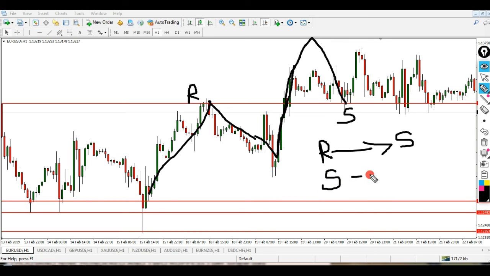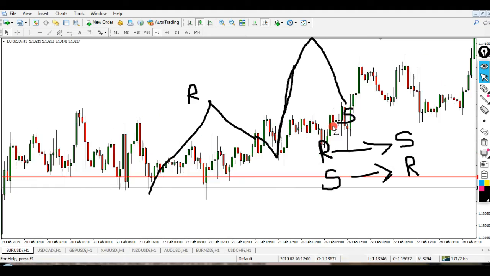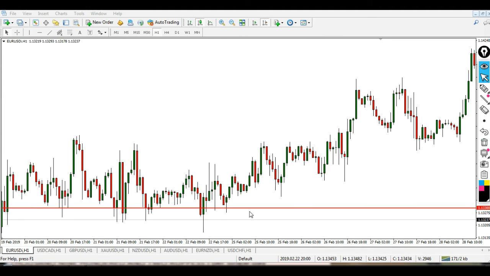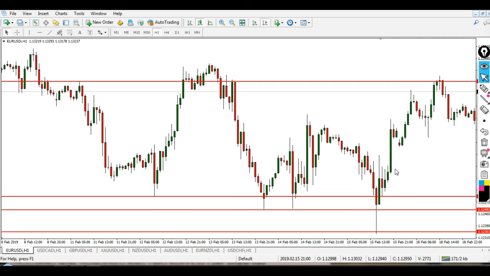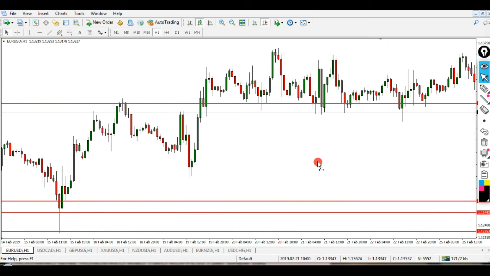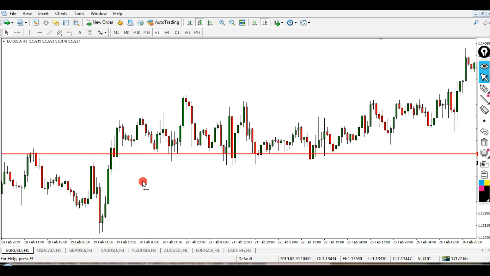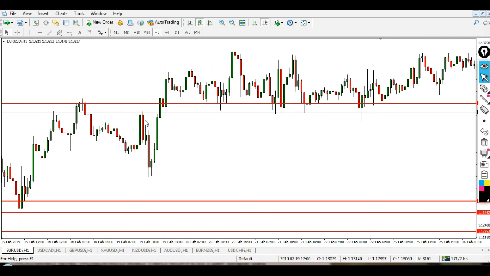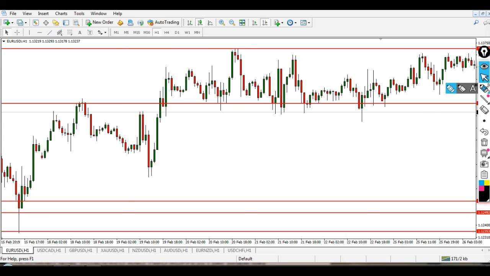Even the support level can turn into a resistance level. This is how it can move. Do you understand it? So R is moving as a support level, so you could see support level, support level, support level. Now you can understand how it is moving. Strong support can turn into a new trend, and strong resistance can turn into a new uptrend. See, this is the strong resistance level, which is now moving into an uptrend, right? Here it is not moving as a trend; there is a lot of consolidation here. The market is going up and down, so there is a lot of consolidation over here.